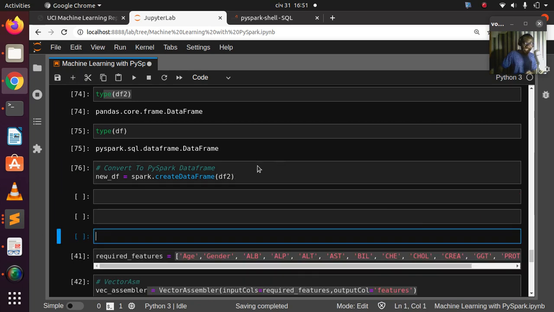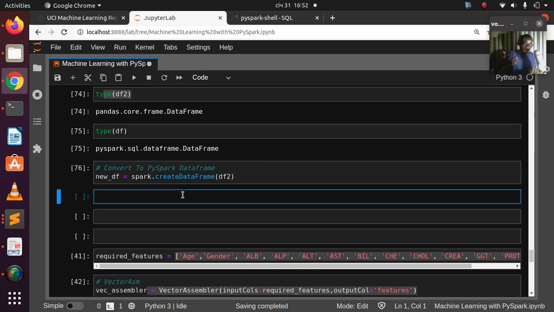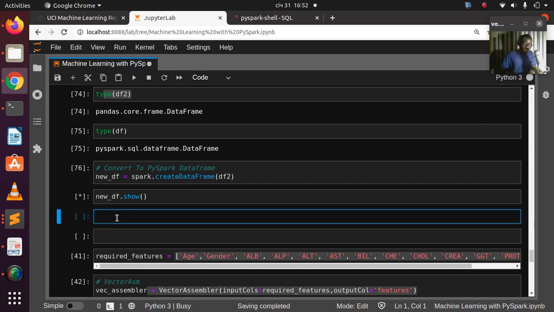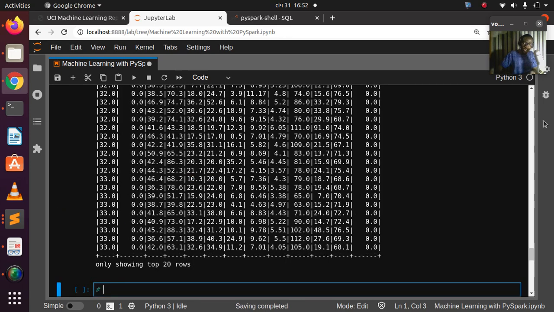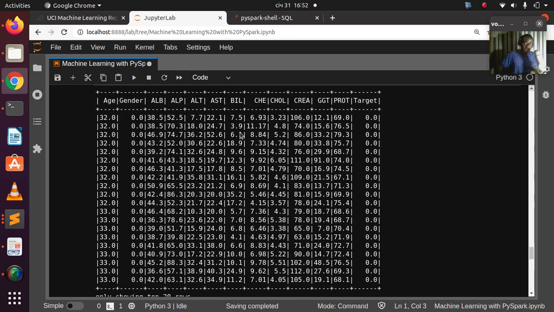So today you're able to see the errors I made, which is good. I hope at least you're able to learn something from it. If I go back and check this new data frame that I have, and I check the show now, you see that everything is in numbers, everything is arranged well. This is what we'll be using to do our machine learning activities. So everything is working well. Very cool. Perfect.